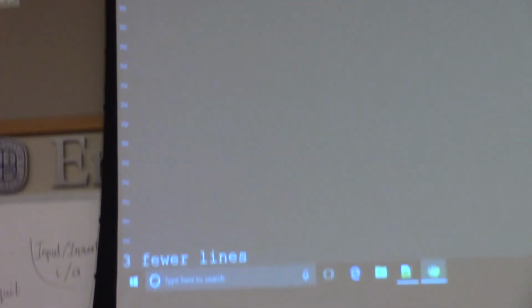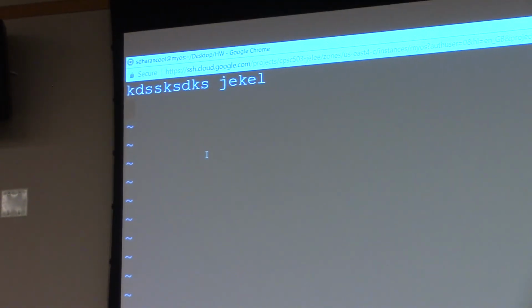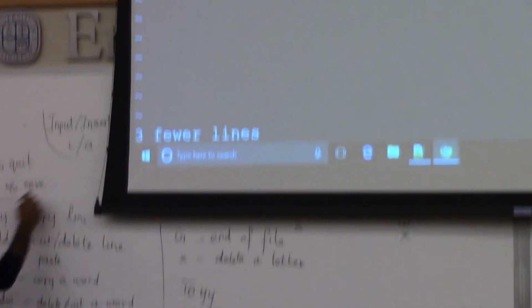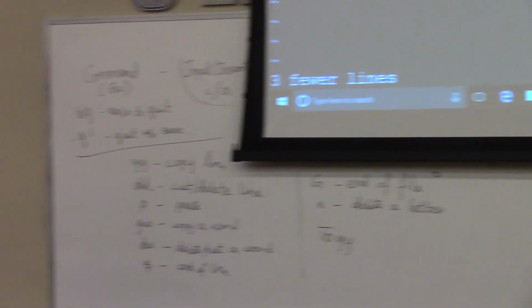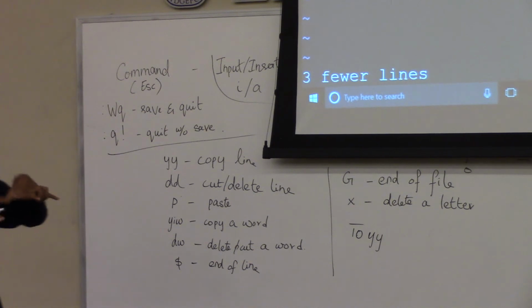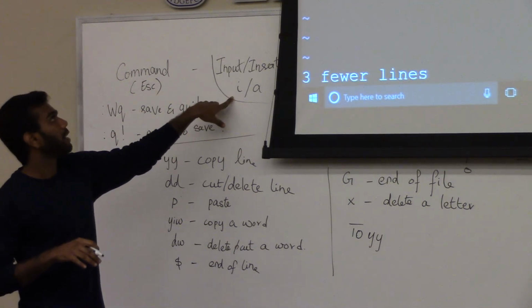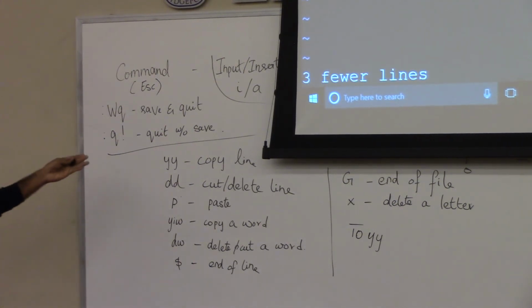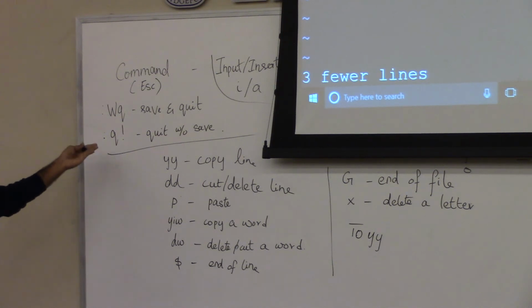And this is pretty much the basics, and this is what you need to remember. In the vi editor there are 2 modes, command and input. To write input, just give i and type the input, and to save and quit, give escape and colon wq. If you don't want to save, give colon q and the exclamation mark.